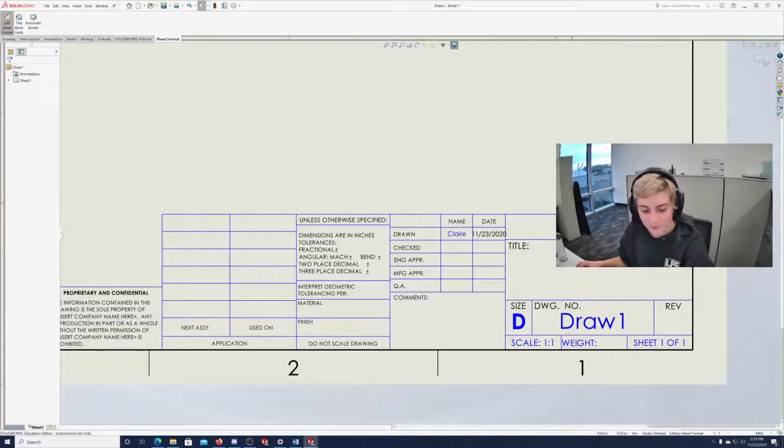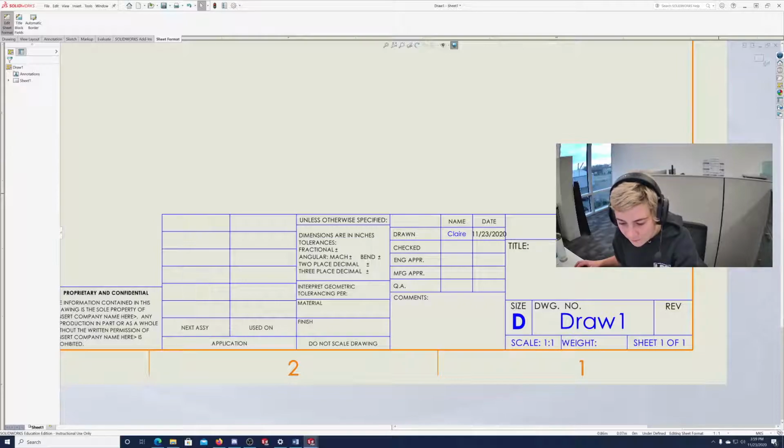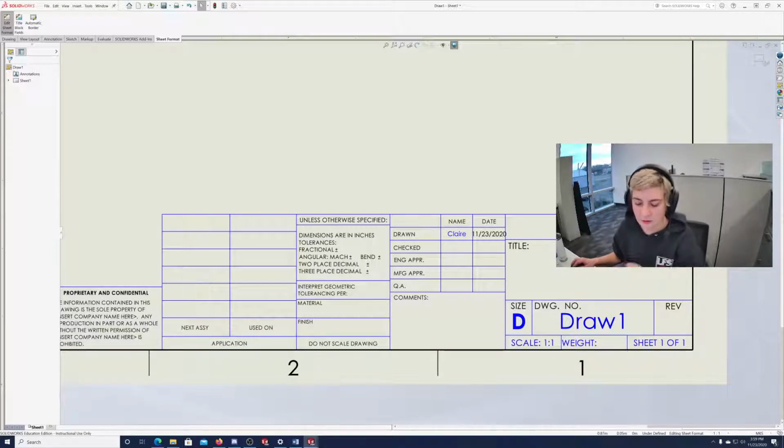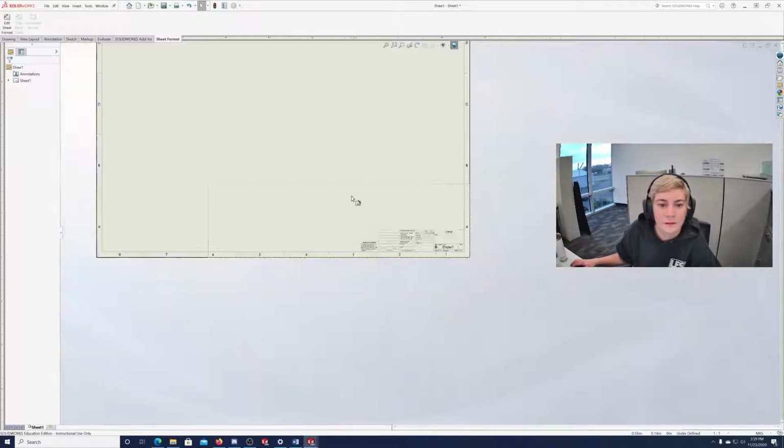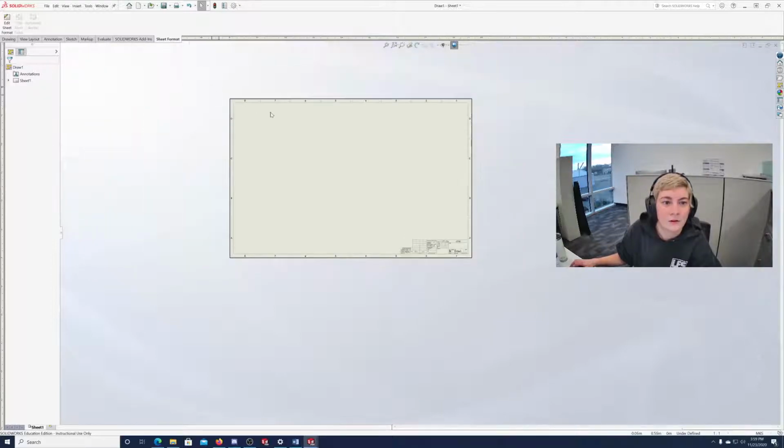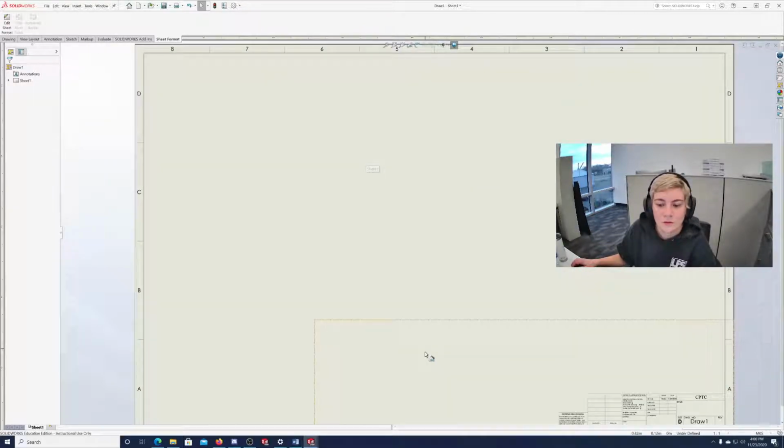So let's just keep going. I don't want to hold you guys up. I know it's in the book somewhere. I'll come across it and then I'll be like, oh yeah, here, I'll show you. So on page 16-7, step 5, switching back to the drawing sheet. It says right click in the drawing and select edit sheet. So that's how to get out of editing your title block and edit your actual drawing. So let's just zoom to the drawing here.